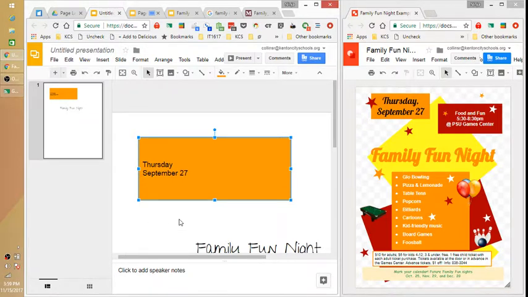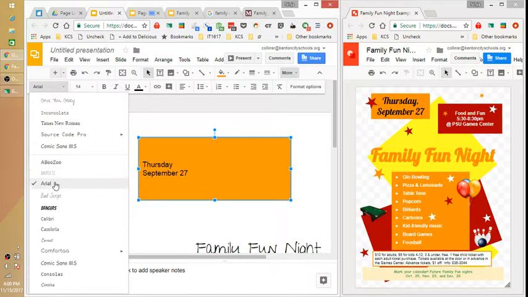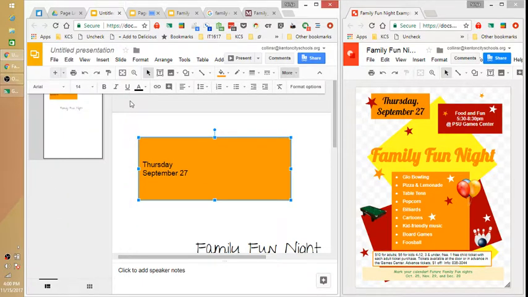So now we need to center and make our font bigger. My screen's covering up my tools. But if I select the whole box, you know how you change the font, usually you highlight it and change it. If I select the box, it'll automatically do it for all the text inside that box. So just click once on the box, so you have the blue border around it. And then you can go to your font tools and change the font. And you can make it bigger, because we're going to need to make this 30 point. Yeah, 30 point, looks good.